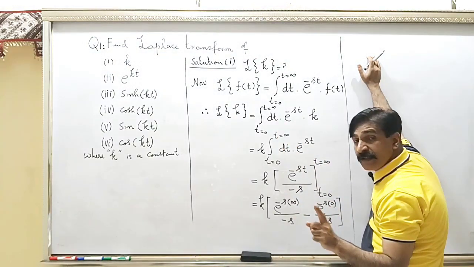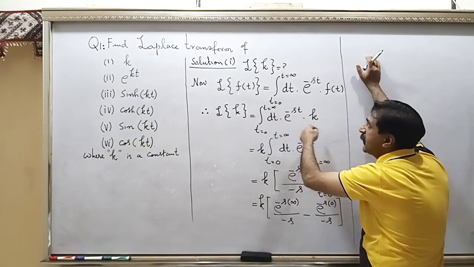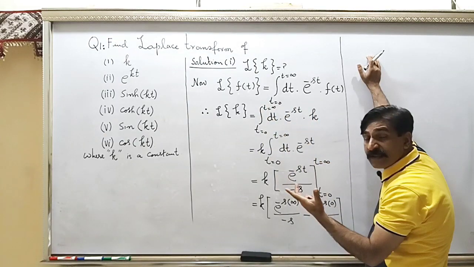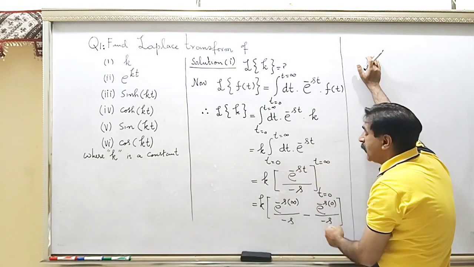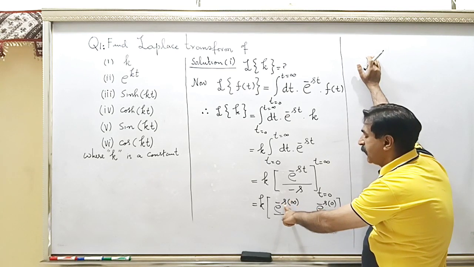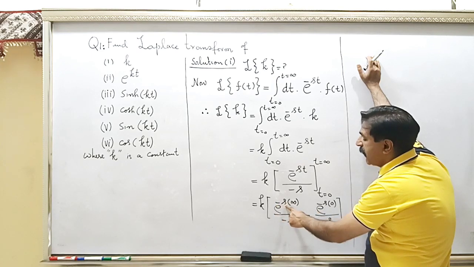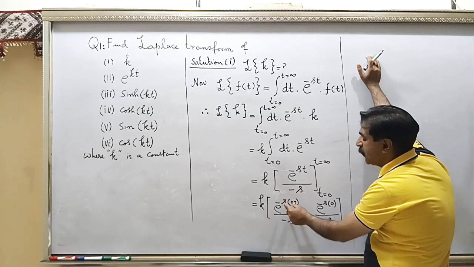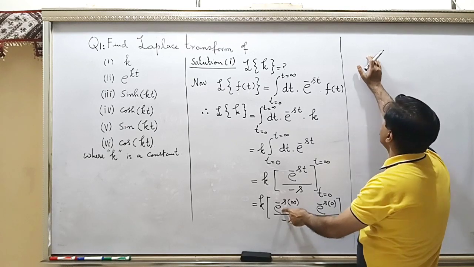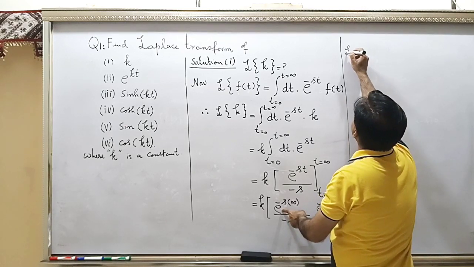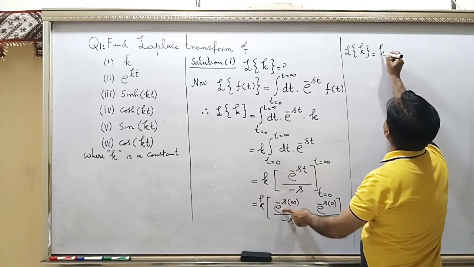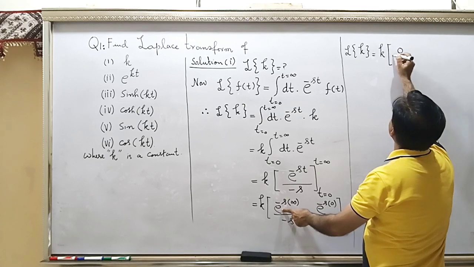This we do not need. We need finite answers. This is a definite integral. Definite means it's a convergent integral. Convergent means it should produce some finite, unique answer. So s cannot be negative, and if s is positive, then this minus sign will stay here, and whenever a positive number is multiplied with infinity, you will get infinity, and e to the power minus infinity will be 0, right?